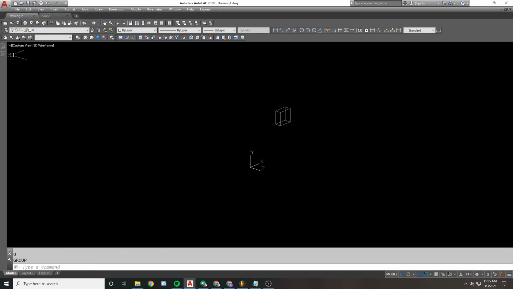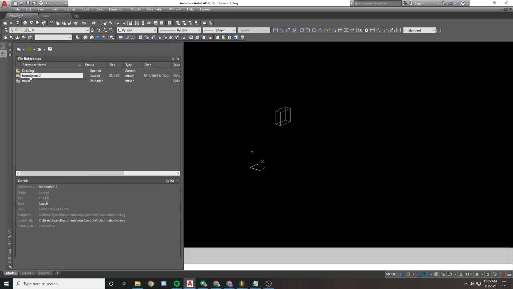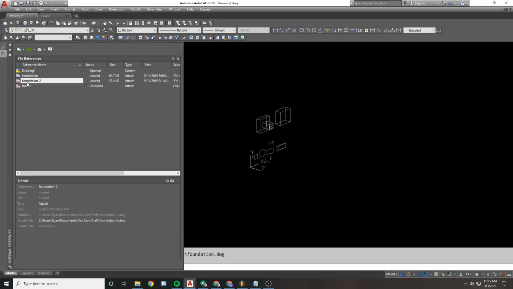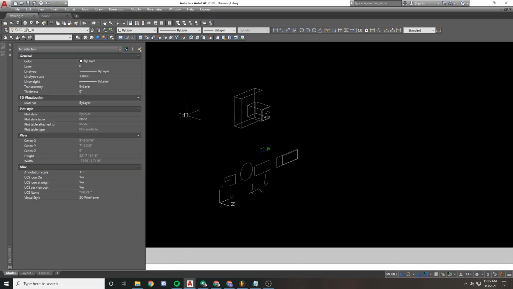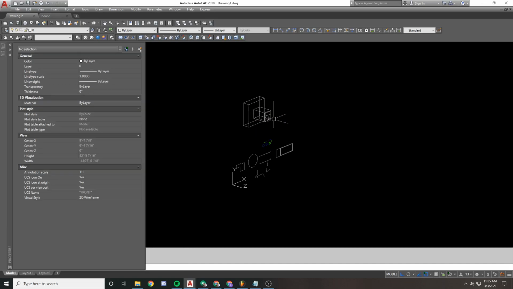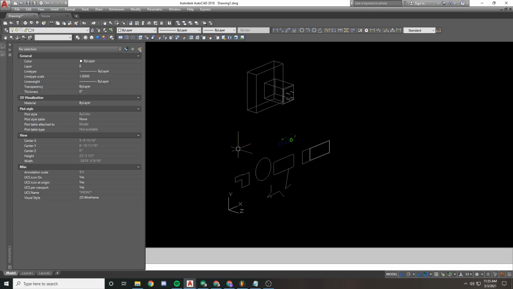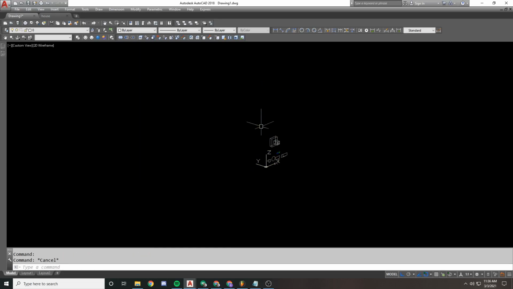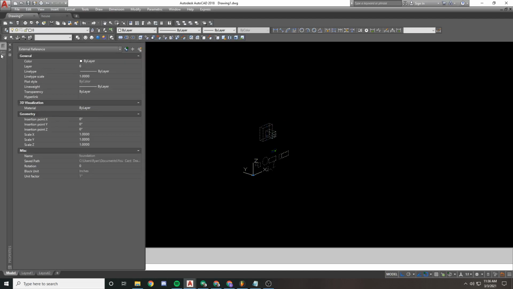Okay. Did I even put the right one? No, I didn't. Let me detach and reattach foundation. There we go. I can get rid of foundation too. But you can see the orientation is different. The thing is, the further away these objects are from the origin, the worse this effect will be. I can at least see them here, but if your objects in plan view are hundreds of feet away, then they're just going to be completely gone when you go to reference them. So keep in mind what your UCS orientation is when you decide to insert an xref in 3D.